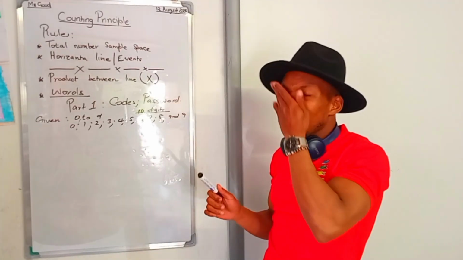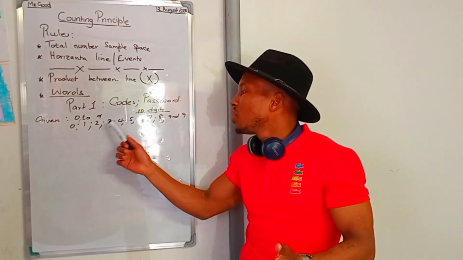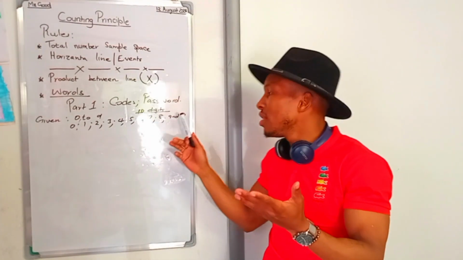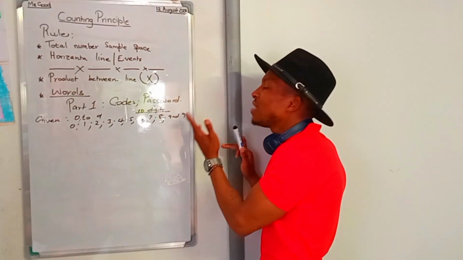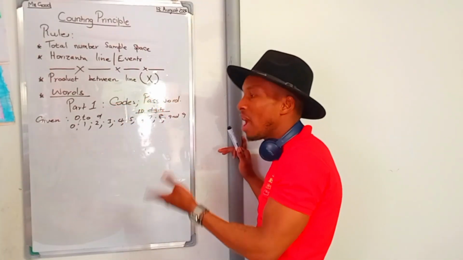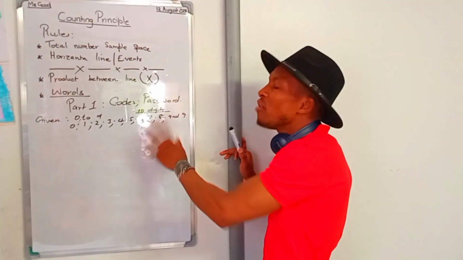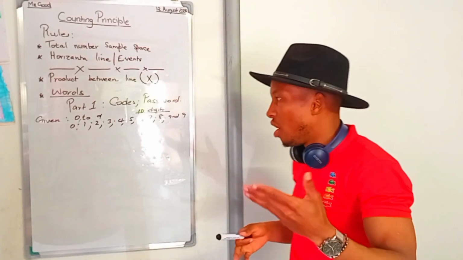All right. Then, for example, on the exam, they are going to give you a set of digits that can be 0, 1, 2, 3, 4, 5, 6, 7, 8, ending at 8. Then they are not going to give you 9 sometimes. Then you do not count that 9 among the digits that we have. Sometimes they are going to give you 0 up to 5. Then don't count the other digits. We are just looking at the digits that they are giving you at that particular time.